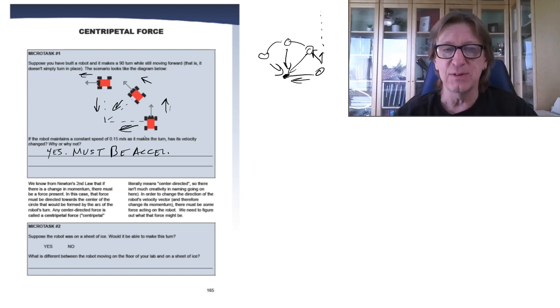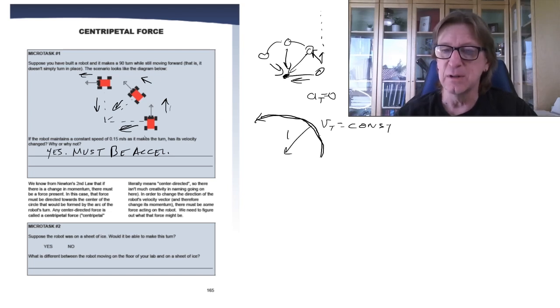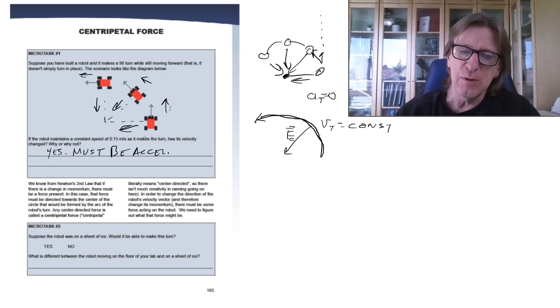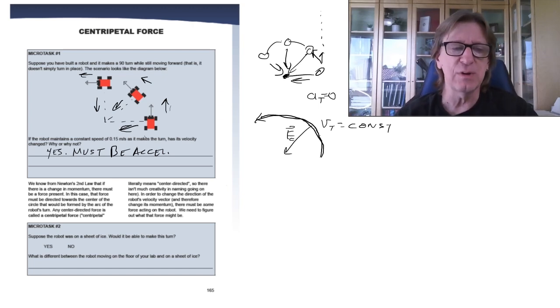Now you can see that if I have a force directed towards the center, that's going to cause my direction to change, just like that. Now I might also be speeding up along this path, because remember, I could have a tangential acceleration, which would be my along track acceleration. But even if that equals 0, and let's say that this is a constant, I still must have a force here that's causing that change in direction. And so we'll put a little C there to show that it's a centripetal force. All right, so let's see if we can figure out what's going on. Now, we already know that it's got to be friction, and here's how we can think about that. So look at microtest 2. It says, suppose the robot was on a sheet of ice.